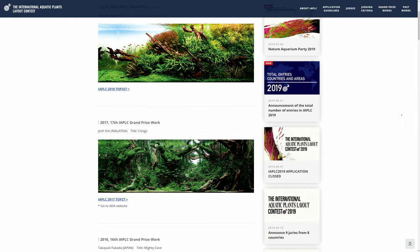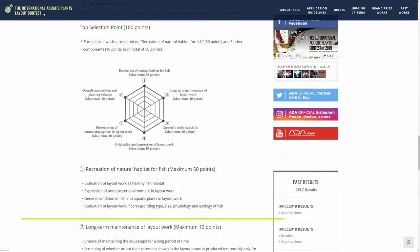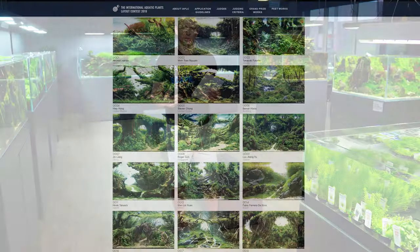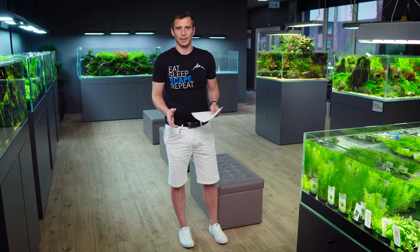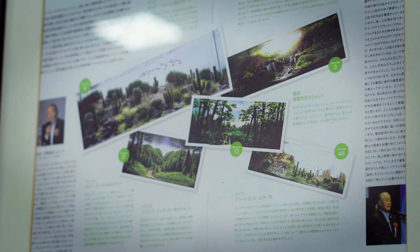A contest tank is optimized for performance — you make something, take a photo of it, and send that photo to the judges. The tank should look good from the central position. The most important criteria is the recreation of a natural habitat. ADA judges and contests generally are looking for wet layouts, trying to recreate something with the water element. I'm a big fan of the diorama style and dry layouts — that's why I made the cacti tank, which Mr. Amano made an article about, surprised to see Saguaro cacti represented in an aquarium.